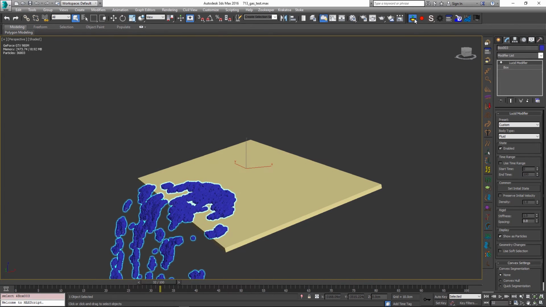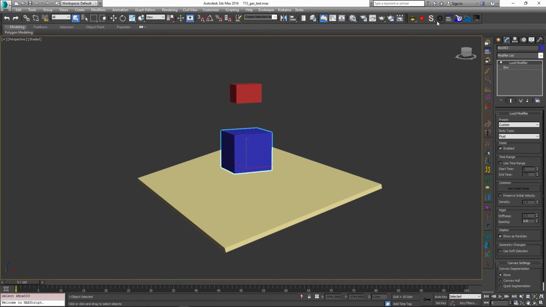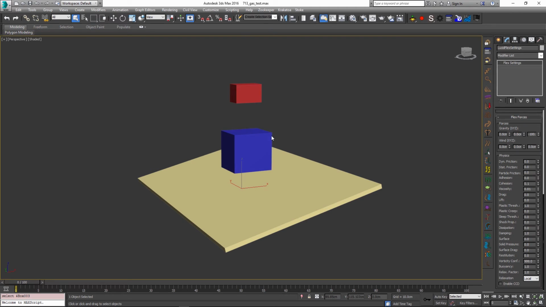So what I will do is exit my simulation, go into the global flex properties to change some of the settings that make this blue box behave like mud. First thing I will do is get rid of any cohesion and viscosity parameters, and I will also remove the buoyancy parameter. A value of 0 will just make it neutral, which means it's not going to react to gravity and stay just in one place. And I will play my animation interactively.